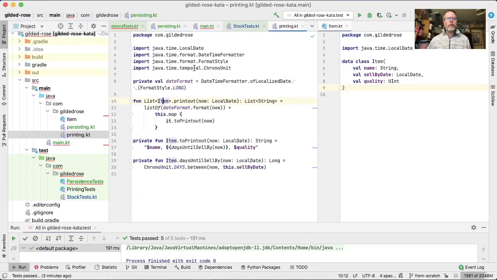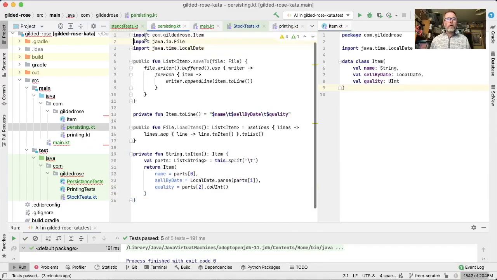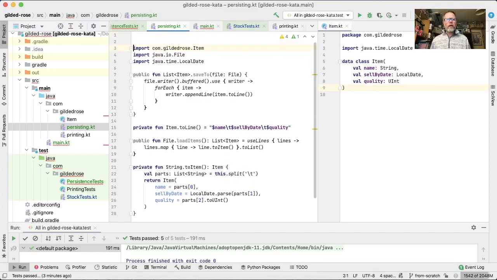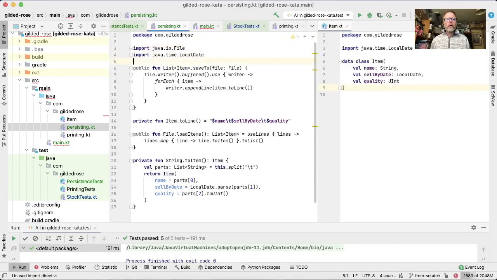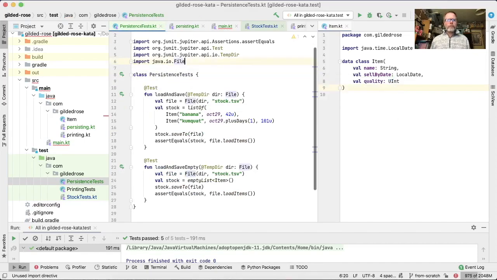So let's just take the package out from there, copy that, persisting.kt. Put in the right package. Don't know why I made this public, because of course I just should have made them not private. Now our persistent tests are equally fine.